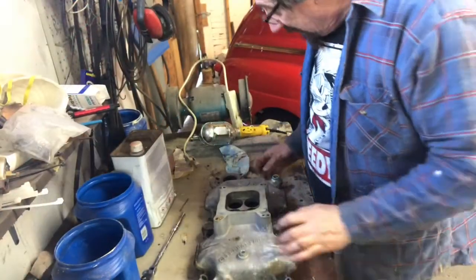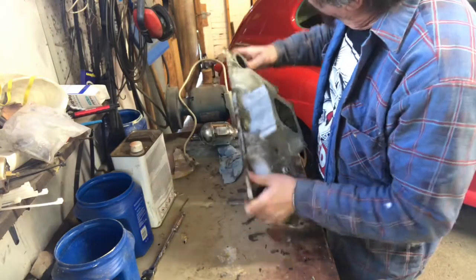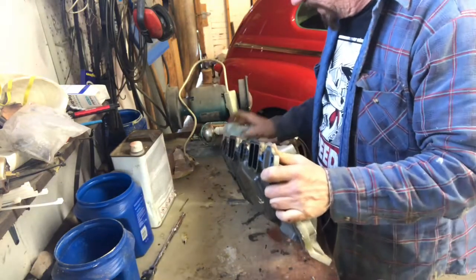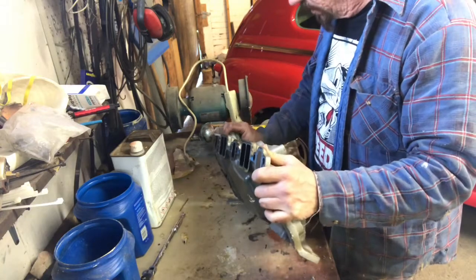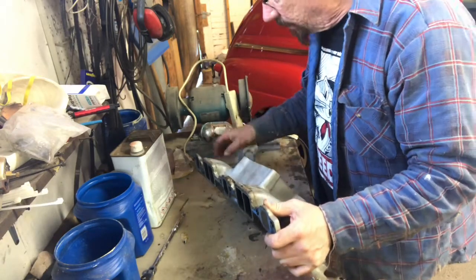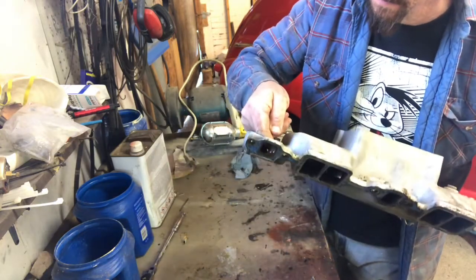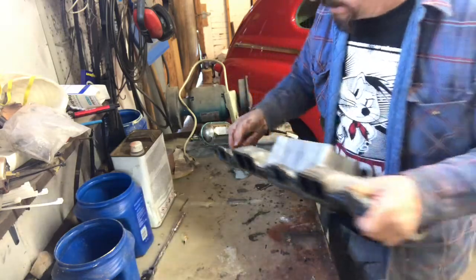Okay, so we got the intake off here, sitting on the bench. There's a couple things I want to check out up here where that little antifreeze leak was on the intake. So I want to make sure it isn't cracked for some reason. This is an old intake, a very old intake. I don't see anything. Just making sure there's no porosity there or anything.